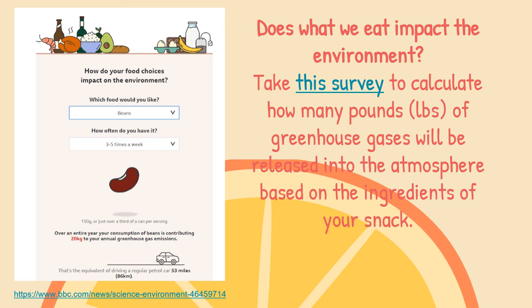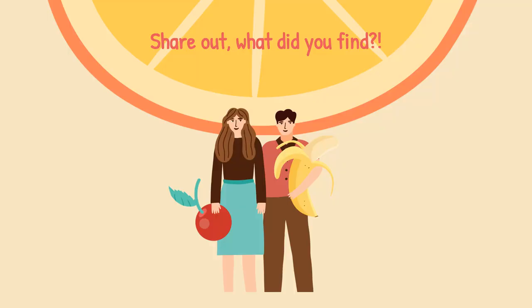So I think it's a really tangible way to think about the sustainability of the snack that they've chosen. And it might just be fun for them to experiment and check out on their own the differences between different ingredients and the impact on the environment. So we have students share out what they found from that survey. I think they might have fun sharing the different findings based on different foods that they incorporated into their model.